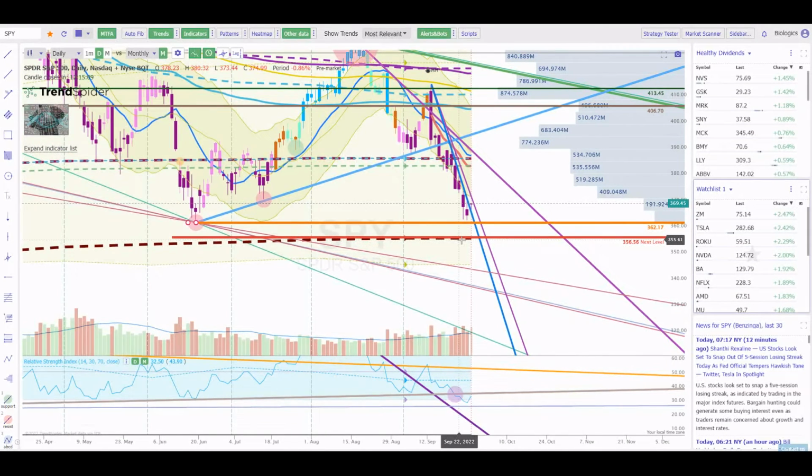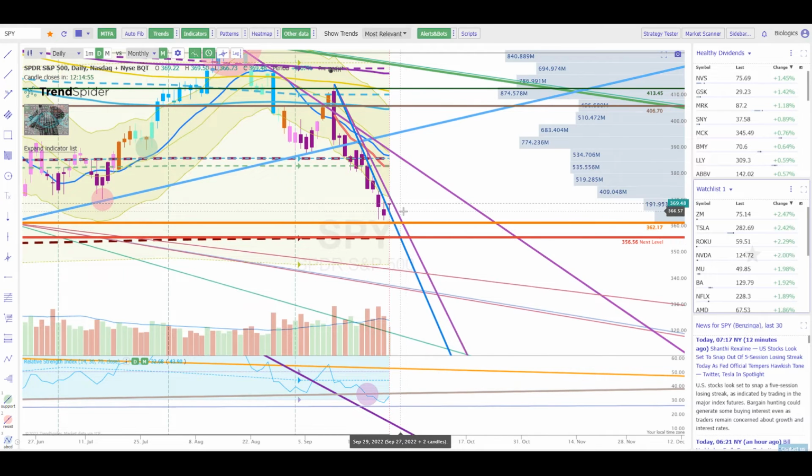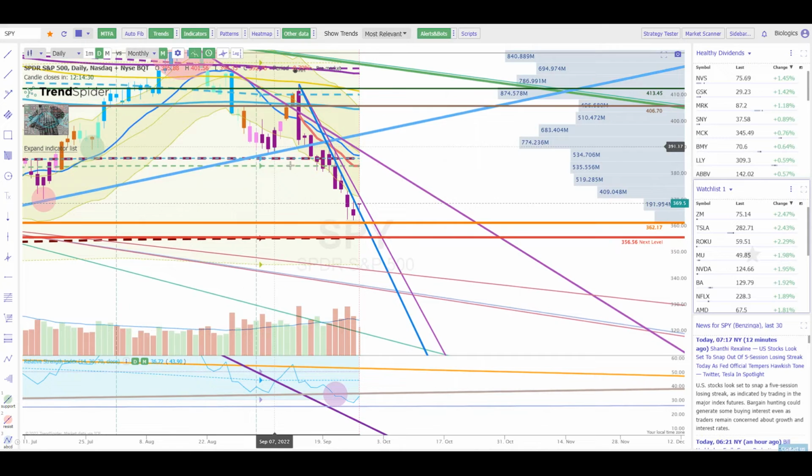So looking promising this morning, but in general the angle of attack still tells me that there's some downside. I think it needs to get snapped back because we're outside the Keltner, just a little bit too much. So we should probably see today, maybe even tomorrow, a gap down, and that should be enough to either retest this line again and then we break through and come down. It all comes down to what we see the first few hours of the day. Should be interesting. All right, I'll leave it there.